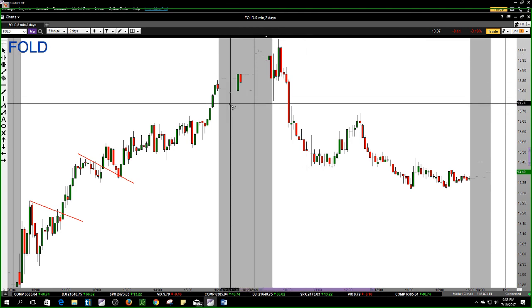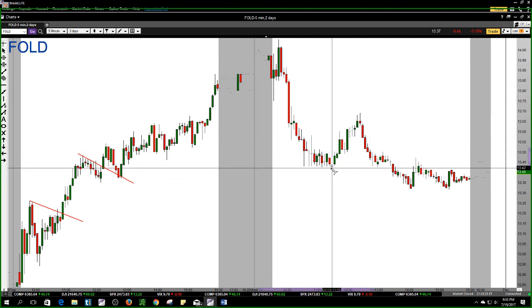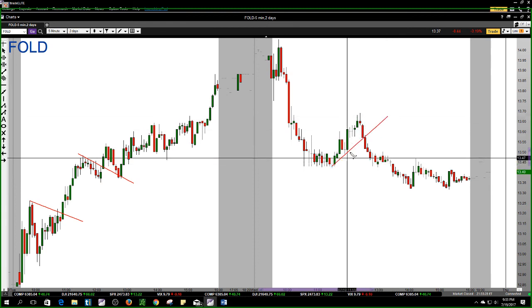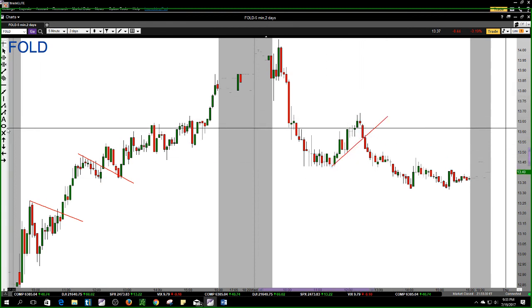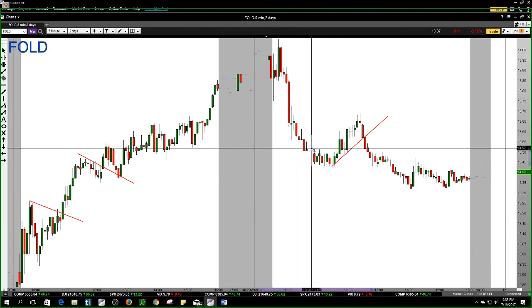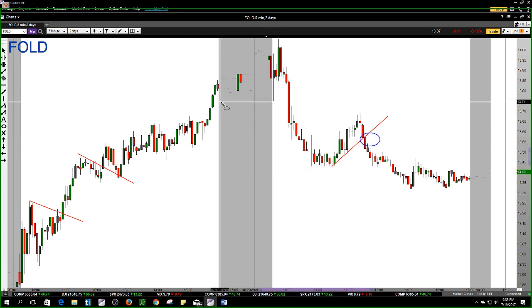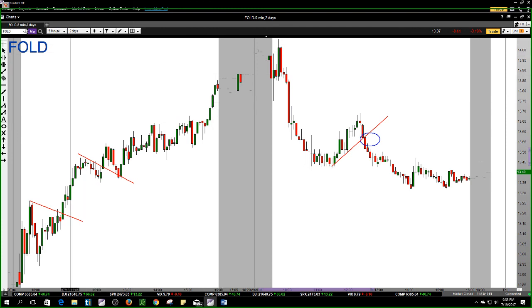Same exact mirrored effect to the downside, where a bear flag, a break to the downside, would give you a short position. And it works the same way. If a chart's momentum is already to the downside, you're not always looking for a perfect reversal to the upside. Sometimes you just want to look for the continued sell-off on it, and this would be a short setup as the bear flag came into formation here on FOLD.